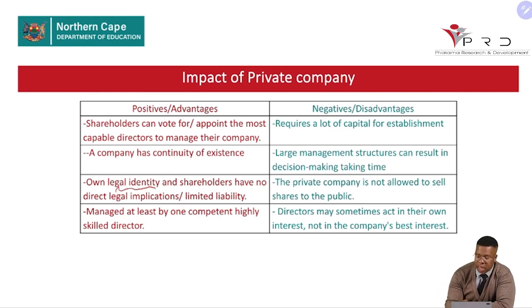Negatives are that it requires a lot of capital for establishment, and large management structures can result in decision making taking time, and then the private company is not allowed to sell shares to the public, and then directors may sometimes act in their own interest and not in the company's best interest.